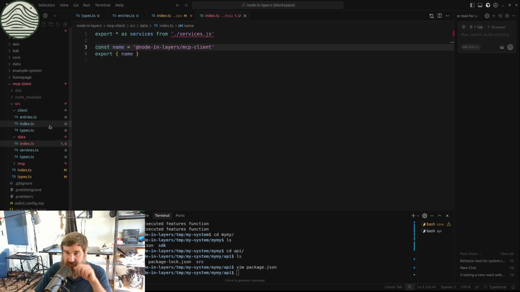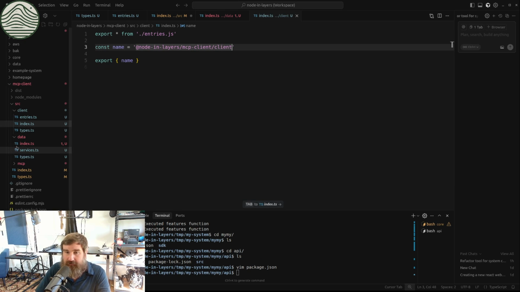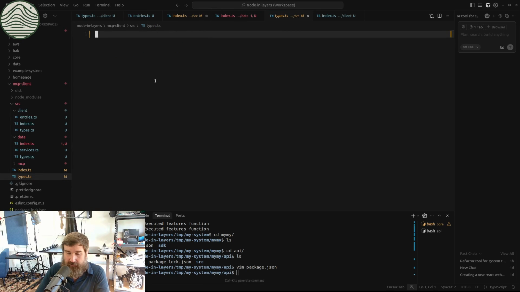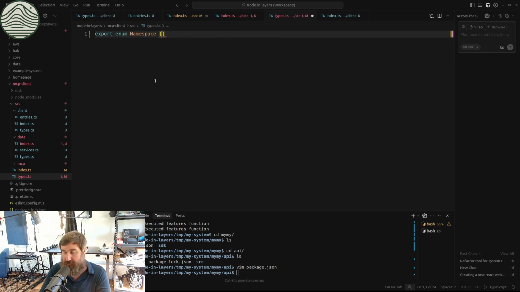Actually, I agree, this does need to change. This needs to be that, and then that's already done. I remember what I needed to do now. I needed to create namespace. Export enum namespace. And we should do MCP client namespace.